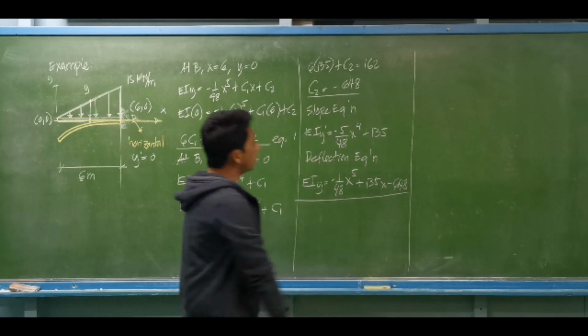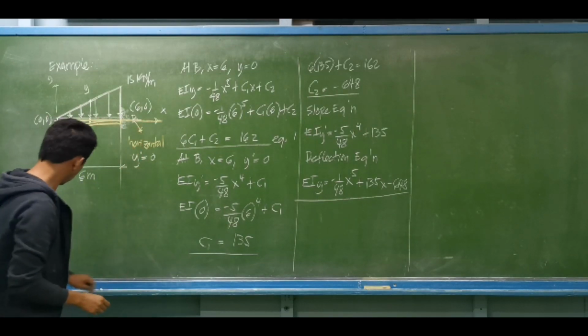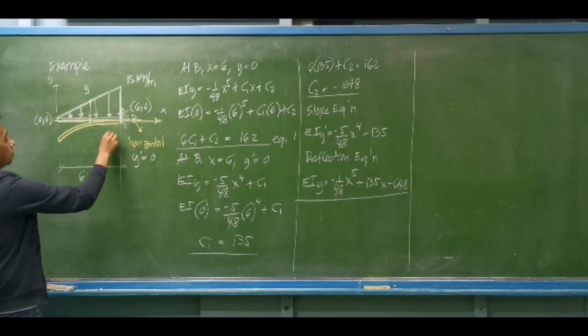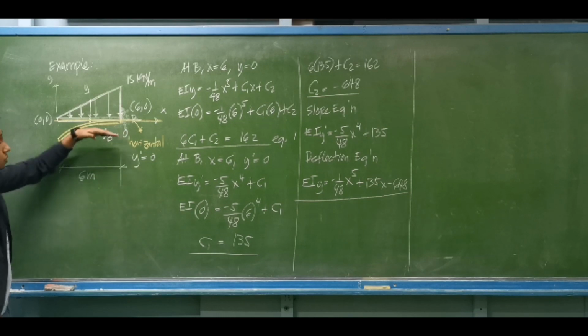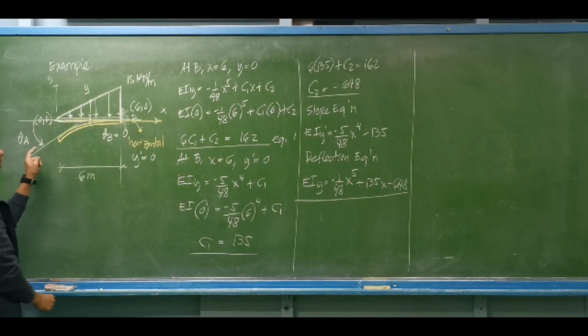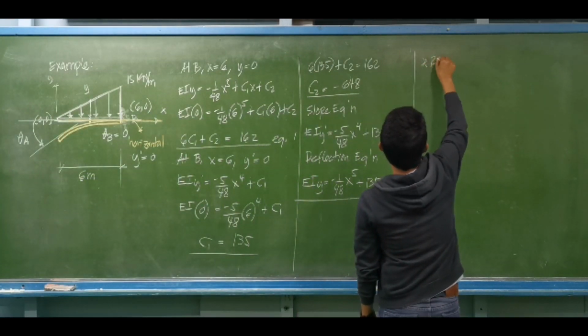So obviously, if you have a fixed support, and y prime is equal to 0, which means the rotation at B is equal to 0, since that is a fixed support. Okay? So ang kukunin natin dito, we have to compute for the rotation at A. Let's say this is theta sub A.